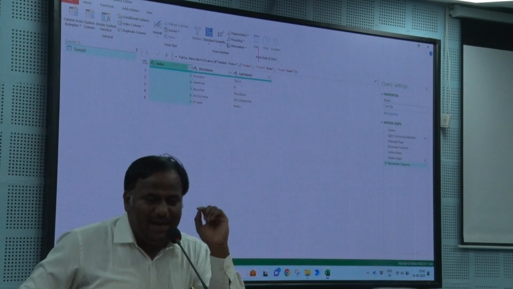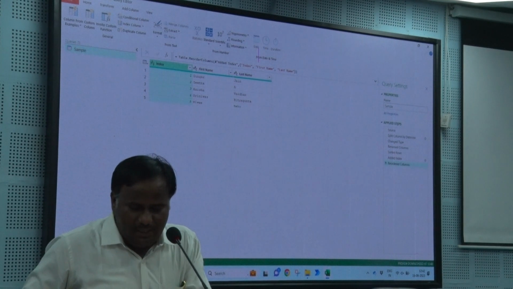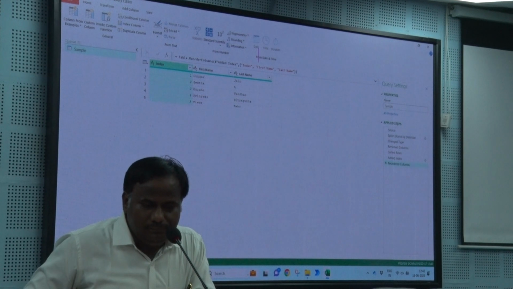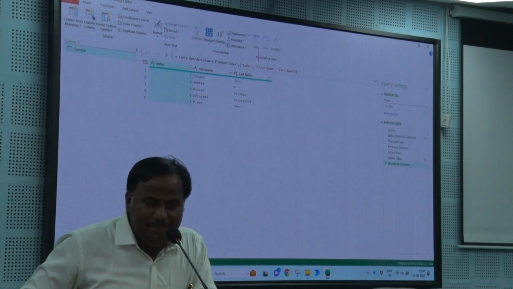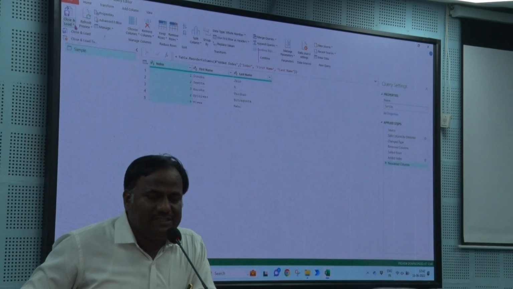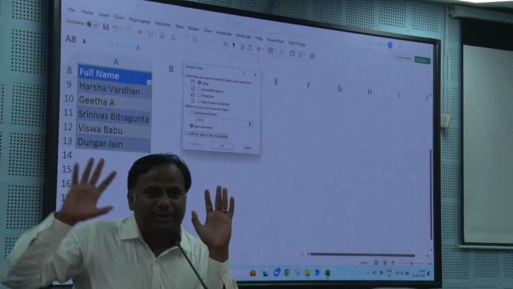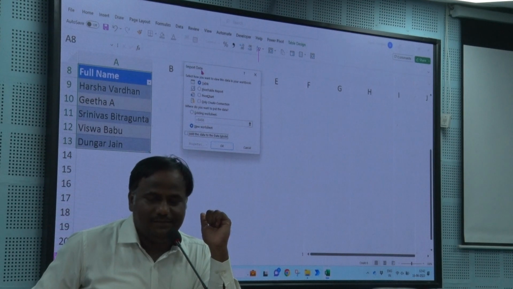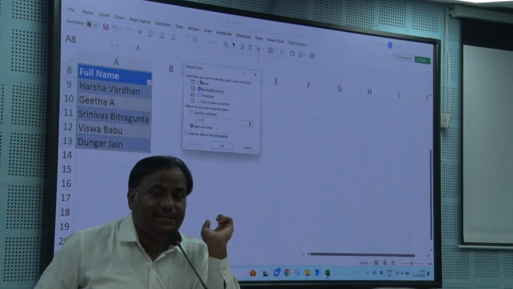Now, let me go back. As I said, this data, I want to get into my Microsoft Excel. What I can simply do is go to the Home tab, Close and Load To. I'll tell you, there are 4 options. Now you need some transformation, so where do you want to keep the output? Do you want to keep it as a table? If you want to keep it directly in a pivot table, can you tell me when this is important?